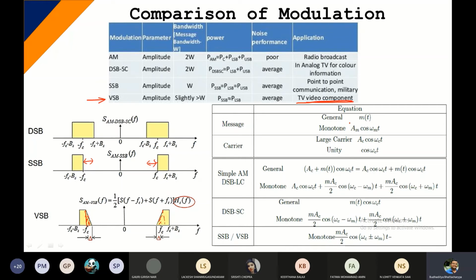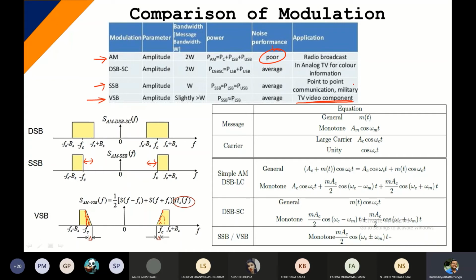Okay, as I said, like the AM transmission, if I go back to the previous one, nowhere does it actually happen because of the noise performance, which is very poor, as well as this is not a bandwidth efficient system, as well as it is not a power efficient system. All right, so that is how it is.